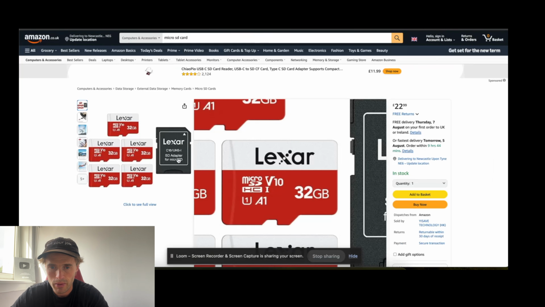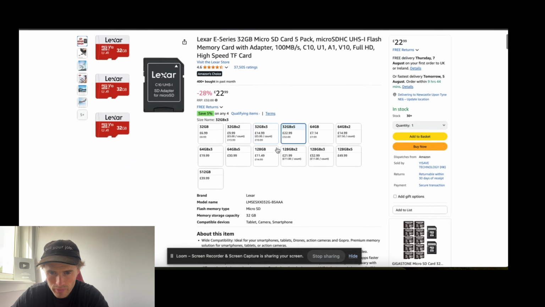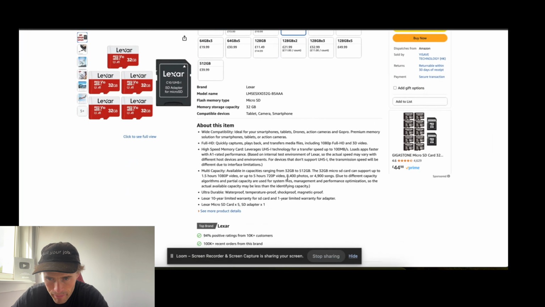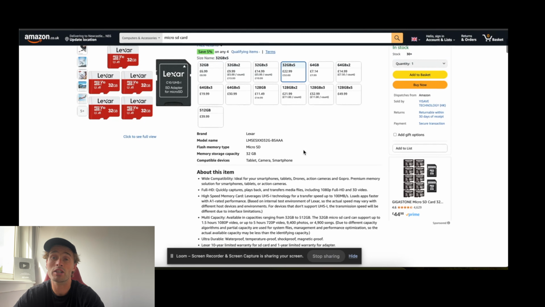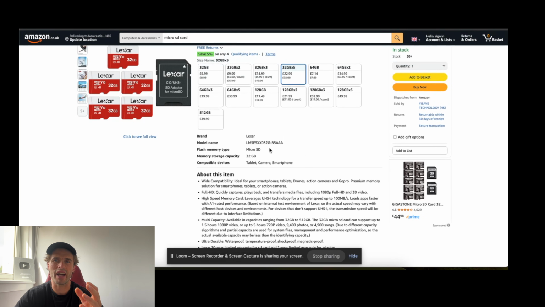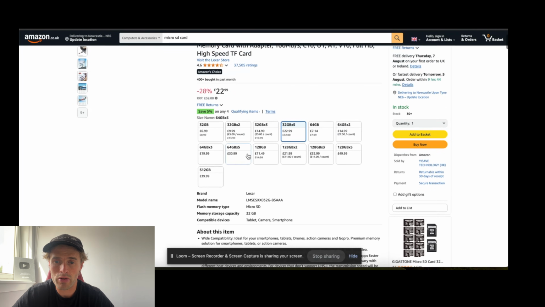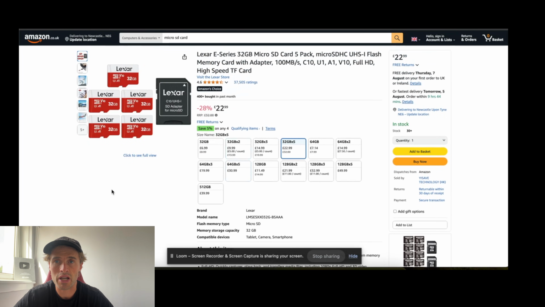So this is another big player in the market, a brand called Lexar. Let's look at the write speed on this one. Transfer speed of 100 megabytes a second. Again, that's perfect. Anything above 90 megabytes a second write speed is probably pretty decent. That's what you want to be looking for. So don't just skimp out and buy the cheapest SD cards. Spend 5-10 minutes looking through these things and decide which card you want.